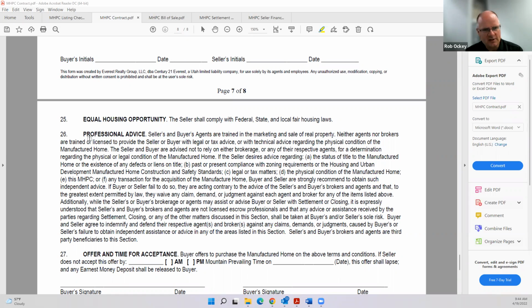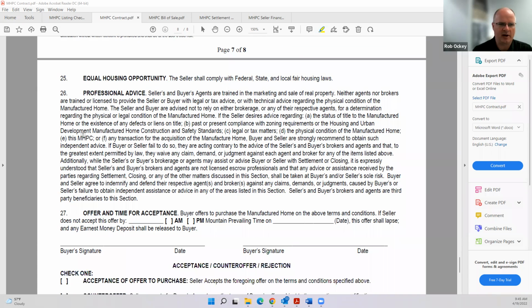So we're not attorneys, we're not accountants, we're not contractors, we're not mobile home specialists, we're none of that stuff. And so if the parties feel like they need additional advice, then this is reiterating that they are strongly encouraged to seek that counsel versus relying upon anything that we may or may not say.